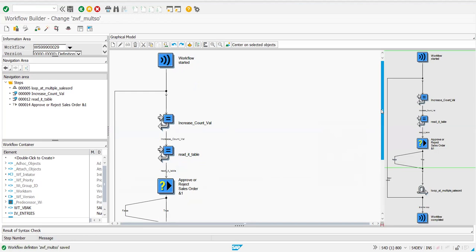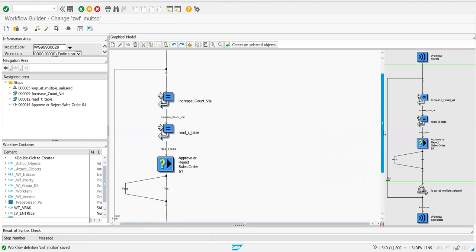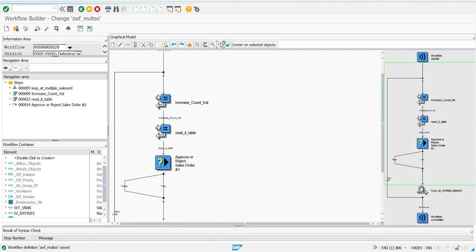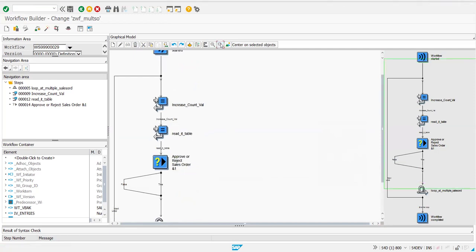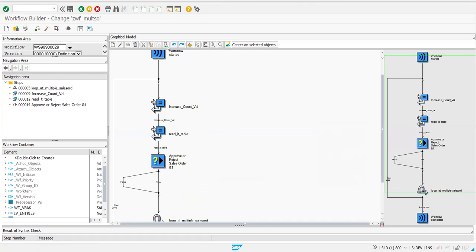So what I am doing here is, I will go further down. The workflow will start from here. Let me decrease it a bit more. Yeah, so you can see it will start from here. Then as of now we are using IV_CT, the count value equals 0. As soon as it goes inside this, whenever it comes here, it will add 1 to it.